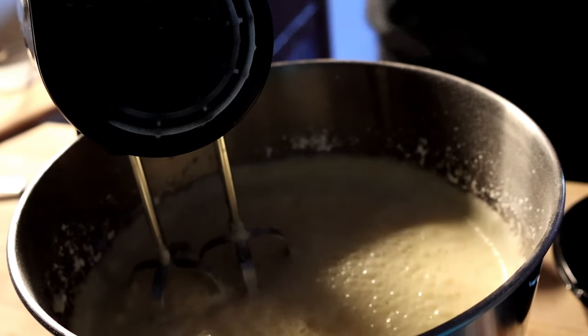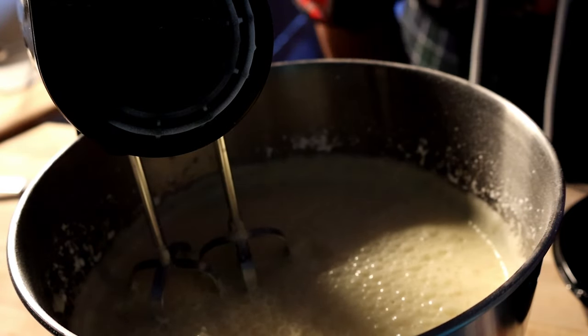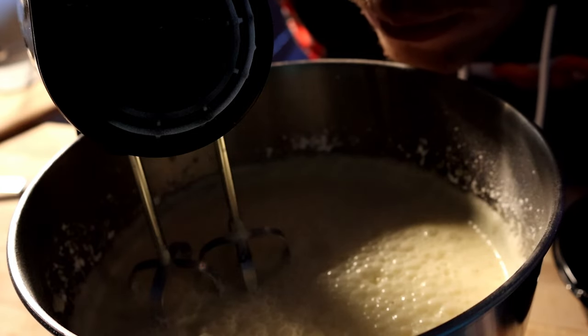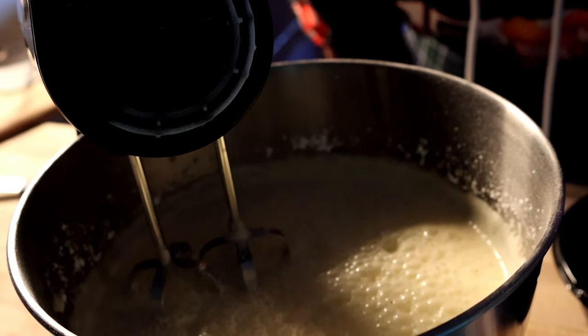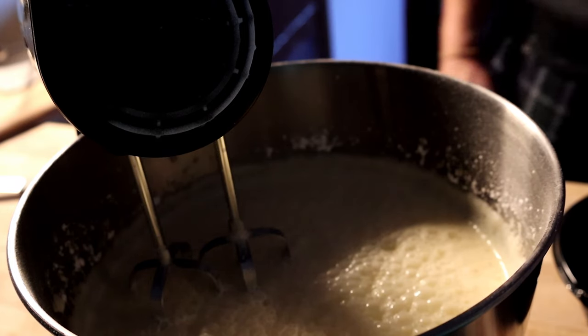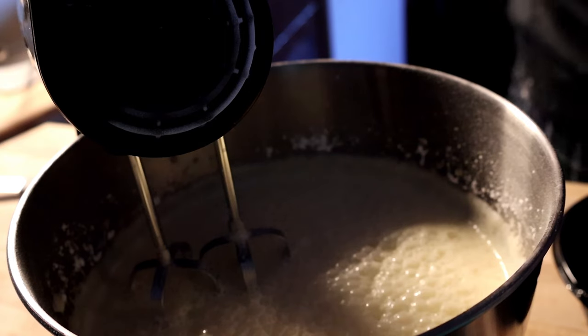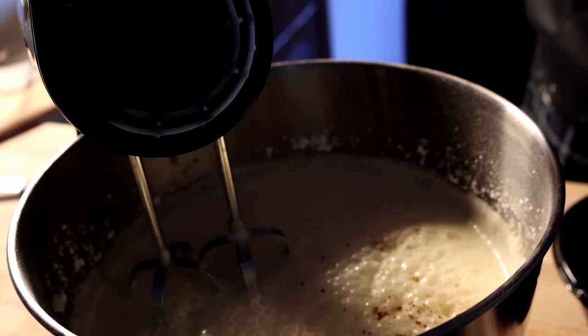So when you can't use your good old taste sensors, let's use our nose. Does it smell nutmeggy? I'm not really getting a strong scent out of this. Let's do one more round of nutmeg. What do you guys think? One more round of nutmeg is gonna get me there.